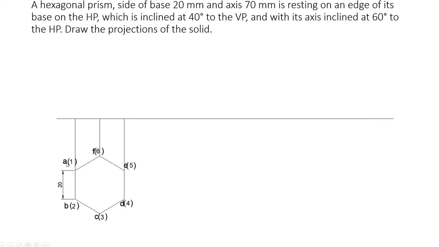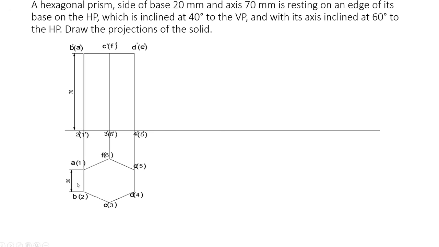Also you do the naming. On the left side we will start A, B, C, D, E, F. These A, B, C, D, E, F are the top face points, and since it's a prism, you have a top face and a base. Now the base points we name 1, 2, 3, 4, 5, 6. Those points will be inside brackets because this is the top view of the initial position, and in the top view the base will be invisible.